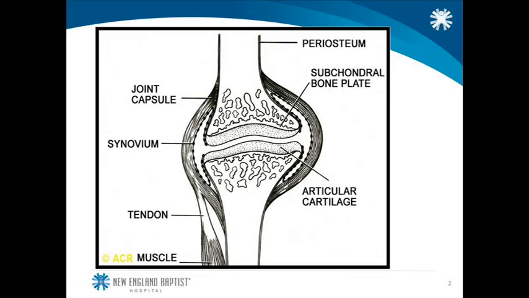I'll discuss joint pain, its differential diagnosis, ways to distinguish between these different etiologies, testing that can be helpful, and I'll present several cases to help illustrate these points. This is a schematic of a joint. So pathology in any of these structures within or around the joint can cause a patient to experience joint pain.